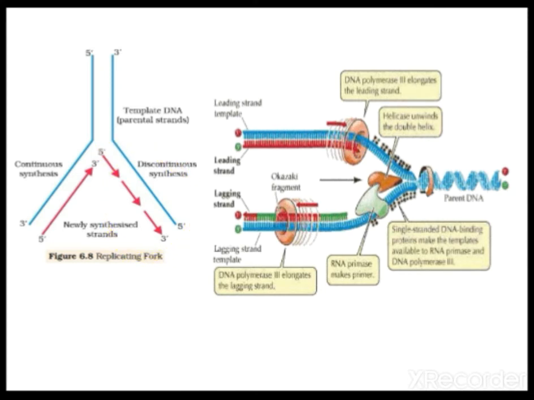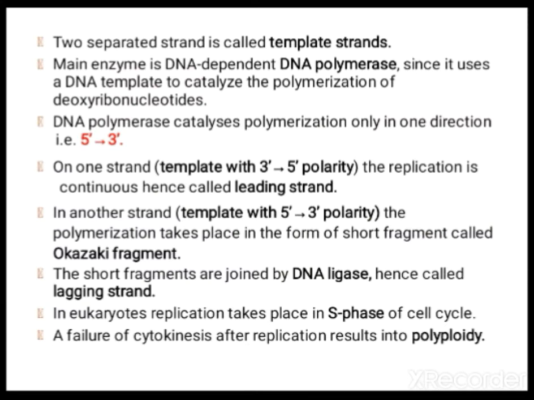So this one you call Okazaki fragments. Why is it forming like that? Because it cannot start from this side. Here it is 5 dash, and already we studied that the newly formed strand is in the 5 dash to 3 dash direction. It cannot start from here, so that's why it starts in the opposite direction. It is formed in small bits, then later it joins together. The small bits you call Okazaki fragments, then later they join together and form the strand.